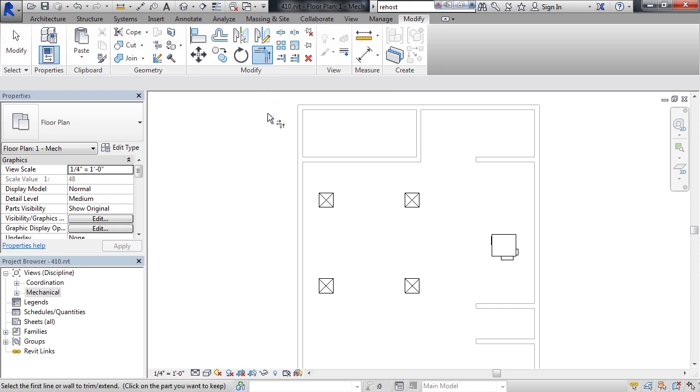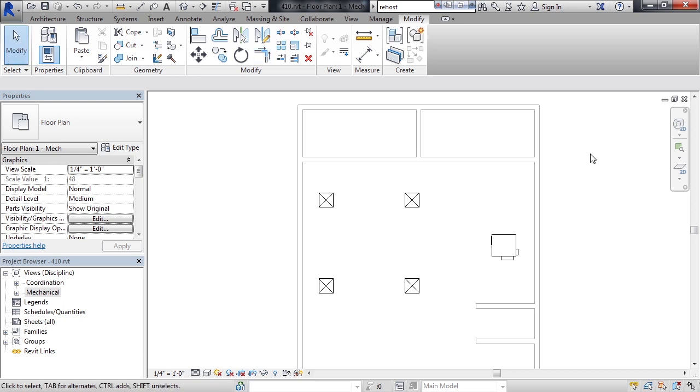For this command, pick the two elements I just highlighted. Choose the vertical wall in the middle, then pick the horizontal wall on the right. Once you mouse over it, you see the dashed line appear, showing me where it's going to be extended and then trimmed into the other walls. Go ahead and pick it. And you see those two walls now are extended and trimmed and cleaned up with the other walls. And lastly, you're still in the command, so to exit out of the command, hit the Escape key.